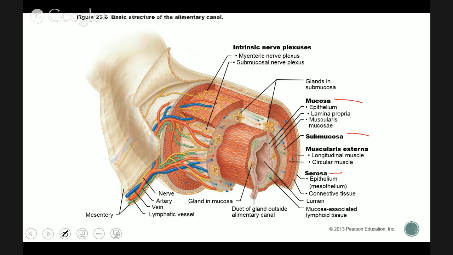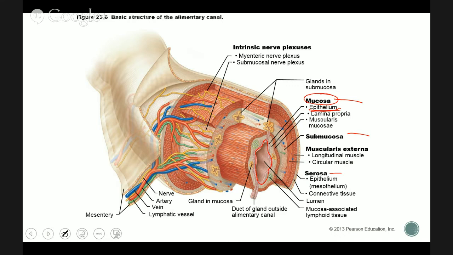All right, so if we look at the innermost layer of the gastrointestinal tract, we have what we call the mucosa. And the innermost layer of the mucosa is an epithelial layer. What kind of tissues make up the epithelial lining of the alimentary canal? Now you have to think way back.